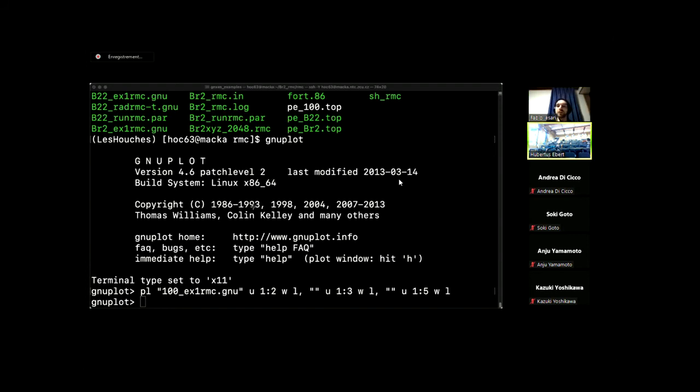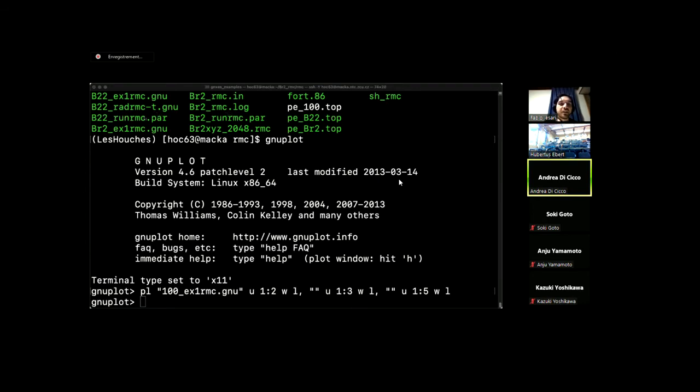Fabio, you're talking about a plot? Yeah, I don't see any plot actually. Really? Unfortunately, it seems that we see only the text.